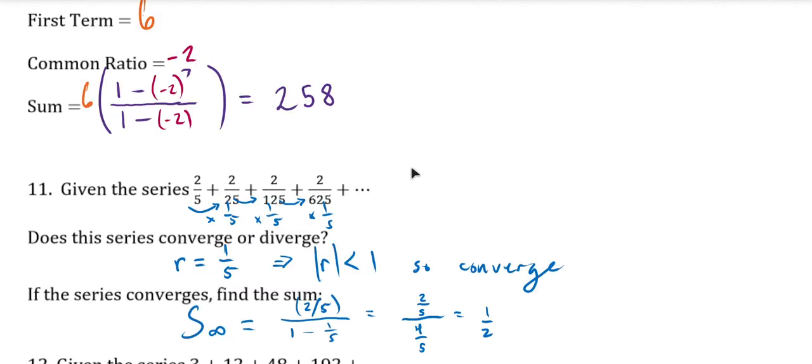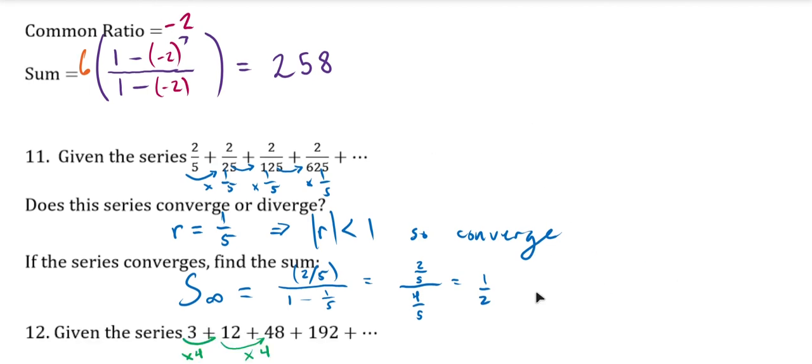Here we have an infinite sum, and we notice that each time we are multiplying by a fifth. And so this is our common ratio. A fifth is indeed of magnitude smaller than 1, so this infinite sum will converge. And what we find is our a term divided by 1 minus r. a1 divided by 1 minus r would be 2/5 over 4/5, and that's just going to give us a half for this problem.